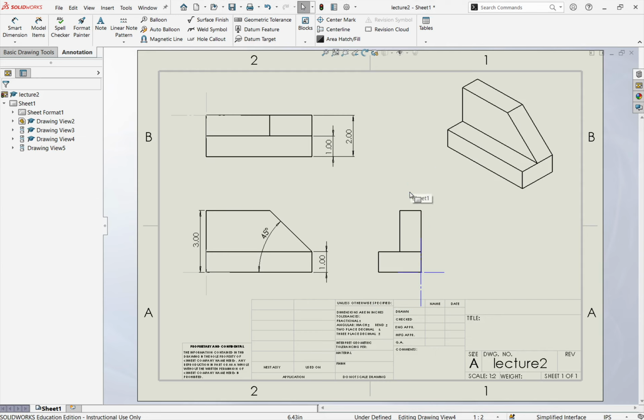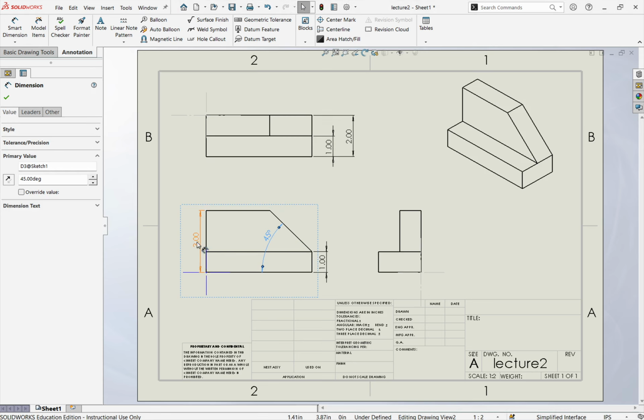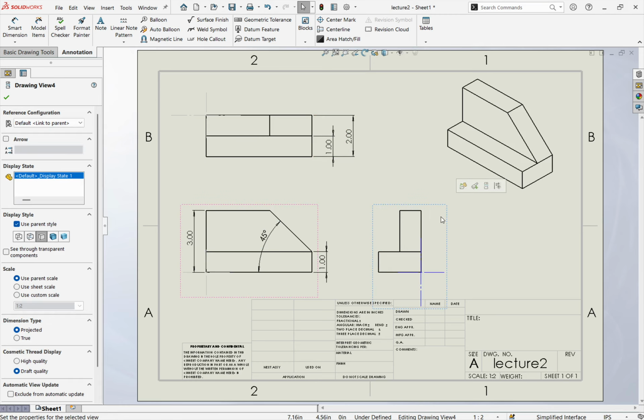There we go, delete key. All right, so there are a whole bunch of people that will go into a whole bunch of stuff like how to align dimensions very particularly. I'm not super adamant about this, as long as it looks clean. What I would encourage you to do is, when possible, spread out your dimensions.